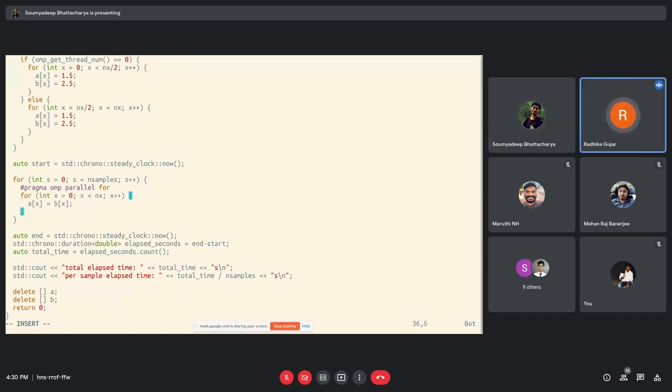Sir, I have a doubt: how does it do it internally, when you write pragma OMP parallel for? Whenever you're writing a pragma, internally the compiler will be generating something called POSIX threads. Okay.